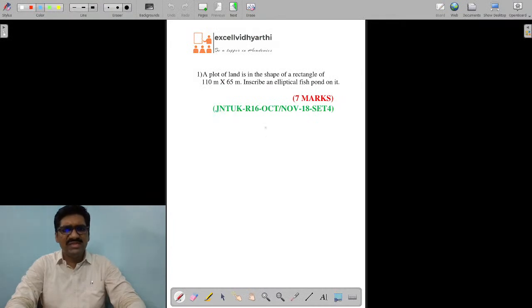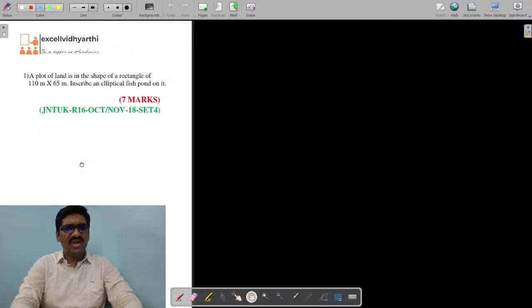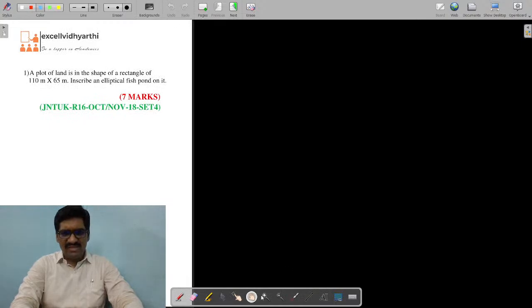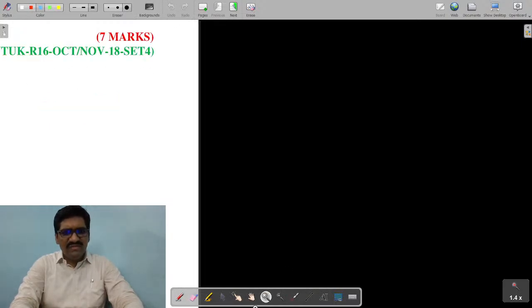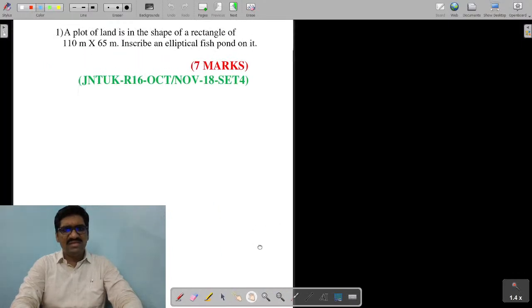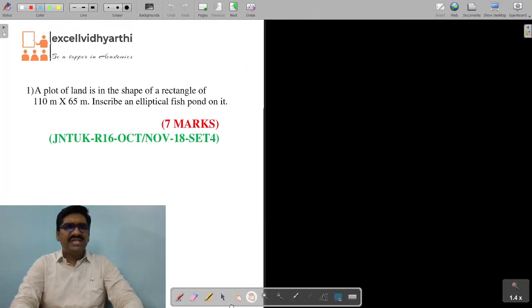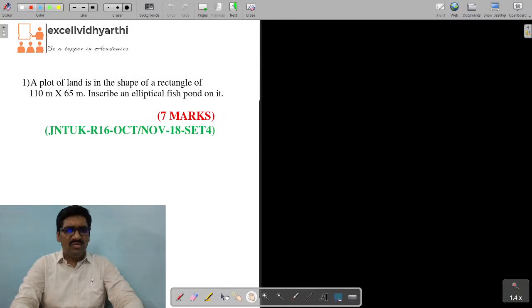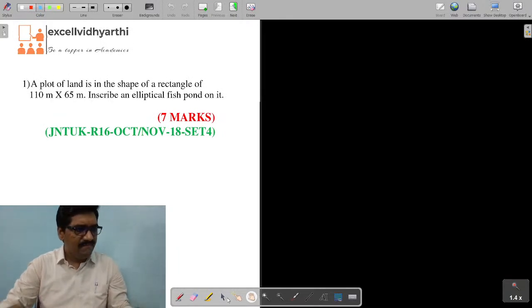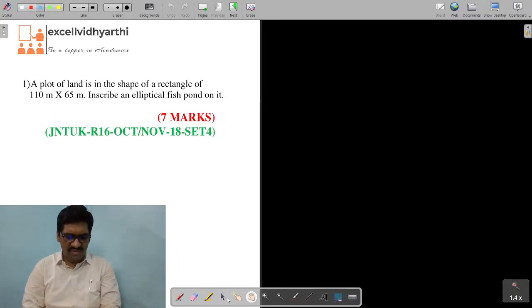Yes, all of you please check this question. Everybody has to check this question. Can you see this one? I will just change the position, one second. Yes, now can you see this? I'll enlarge. This question is given for 7 marks. In the next question I will go for tangent and normal. No need to worry, all of you. This is given for 7 marks. You can check it, all of you.